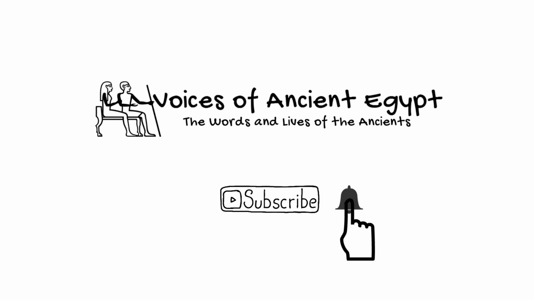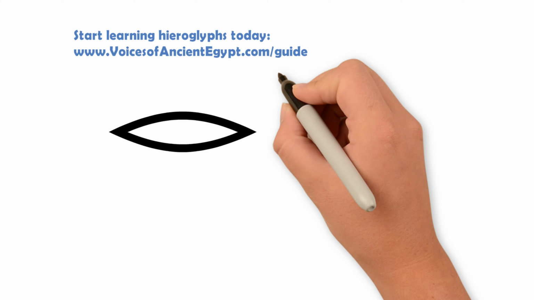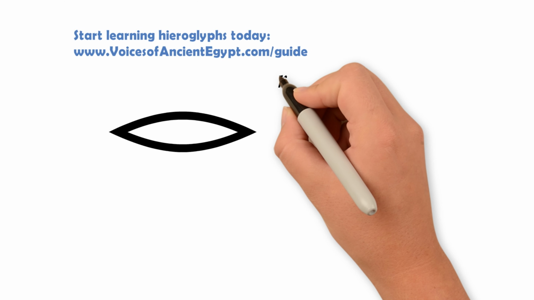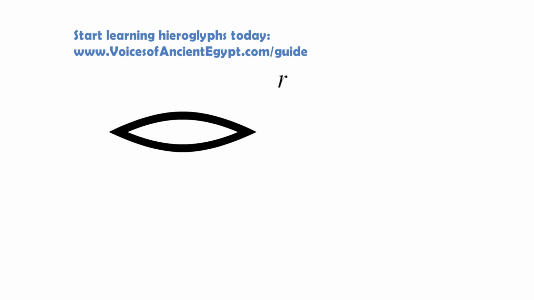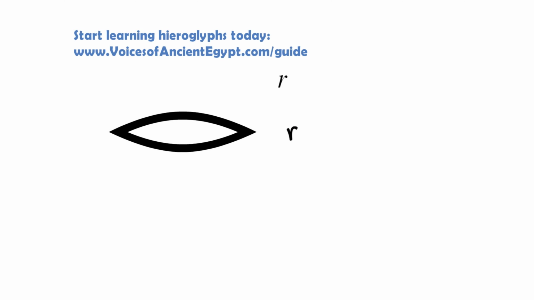All right, so let's get into what this hieroglyph actually is. This is a picture of a mouth. And this is one of those cases, it's not always the case with hieroglyphs, where you can actually spell the word for the thing that it pictures with this particular hieroglyph. So this hieroglyph here stands for the sound of our letter R, basically, probably a little different from an English R, but basically an R sound.